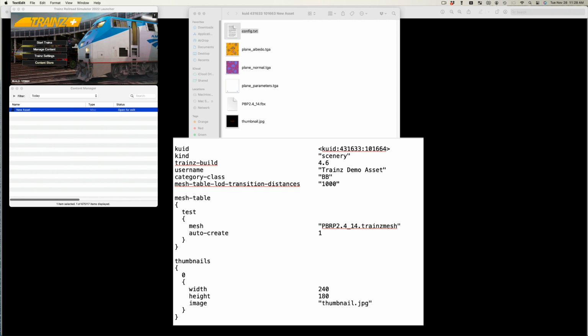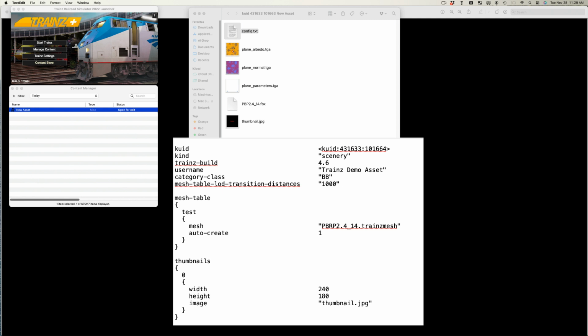In addition to the tags, two multiple-line entries called containers are required: mesh tables and thumbnails. Shortly we are going to finish setting up the Trainz asset by submitting the changes we are making.